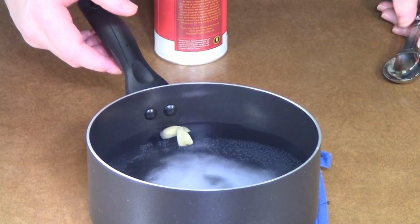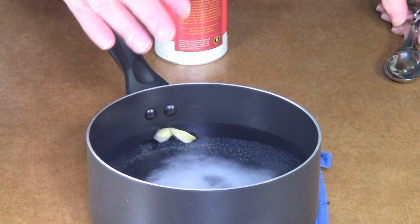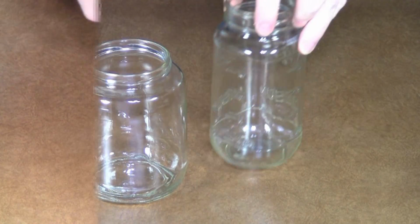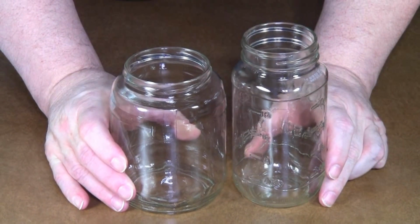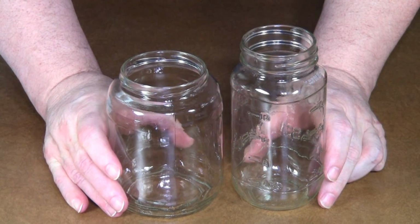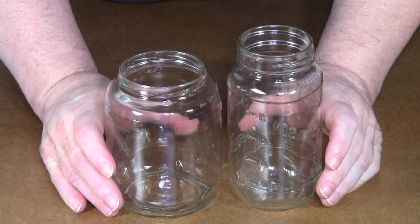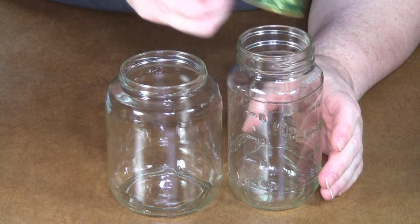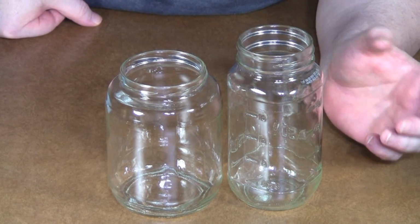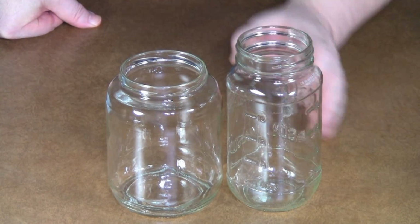And you, like I said, you would prefer more. And just bring this to a boil until all the salt is completely dissolved. While that's coming to a boil, you can get the jars ready that you're going to use. I'm just going to reuse a couple of glass jars and have the lids for them and everything. Just make sure you wash them out really well if you're going to be using them. Make sure they're really clean.